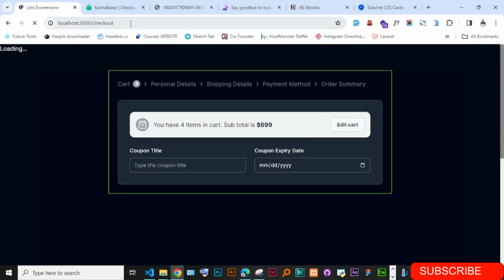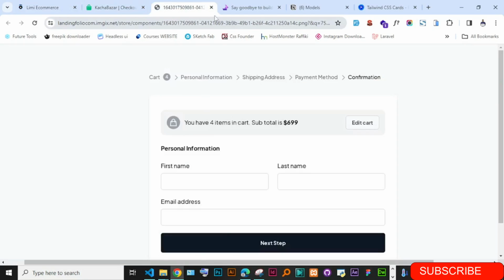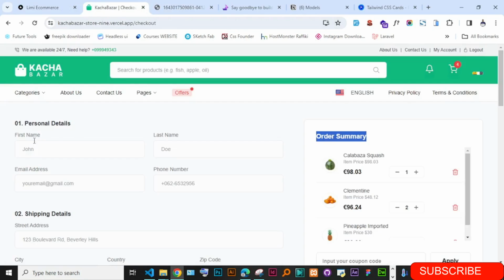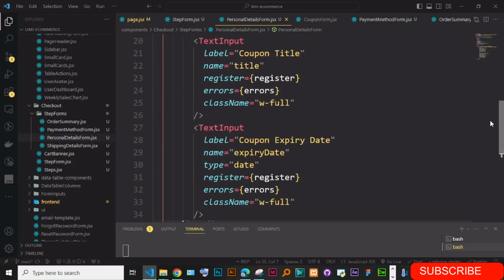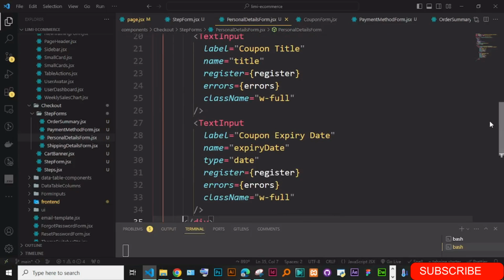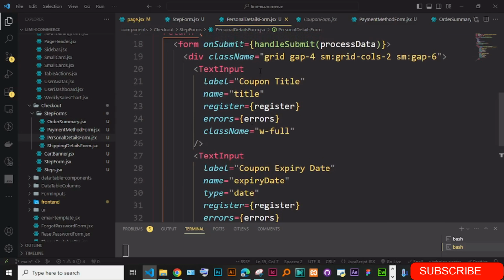And so in the first one, let me just go and see. In the personal information, we have first name, last name, email, and phone. So we have 4 inputs. The first one is the first name. So just come and say first name.